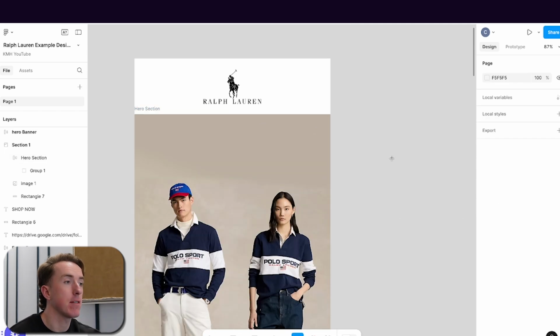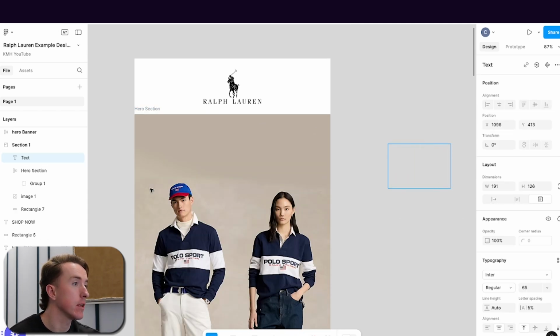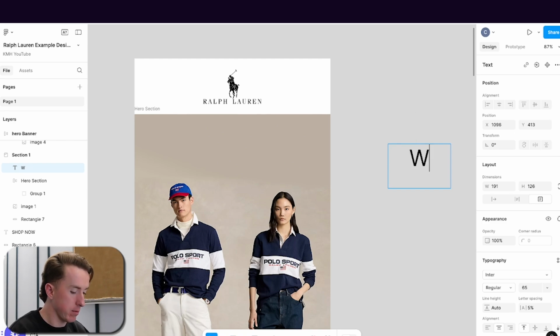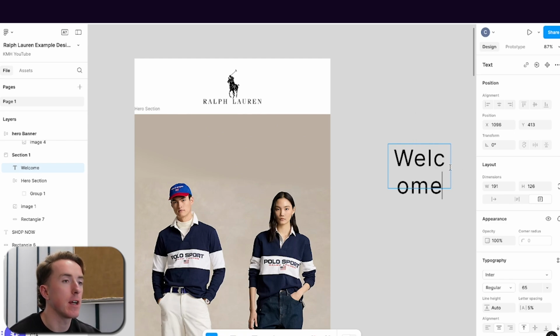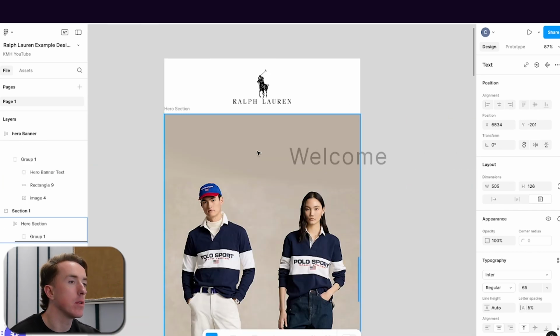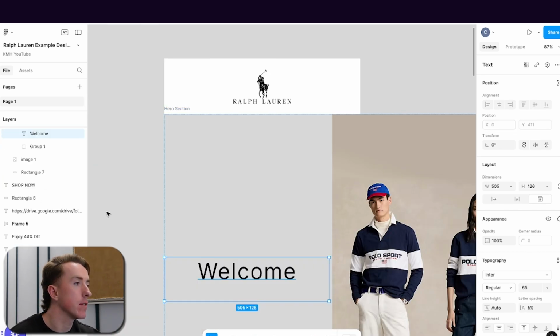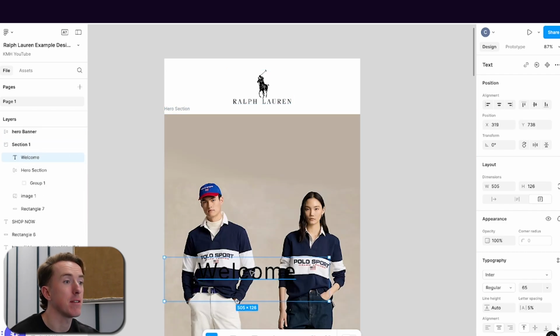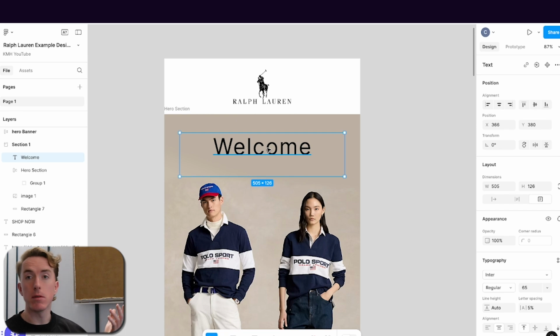Just need to get a text section going, and I'm just gonna pull this here and I will drop this. Let's just go welcome, and we'll find the font here in just a second. It's gonna work for us. Let me just drag this out so it'll be wide enough, and then I'll pull this over here, and it's not letting me do that. So what I'm gonna do is pull this and put it on top of this. So then on the side, at least, it will enable me to do that.